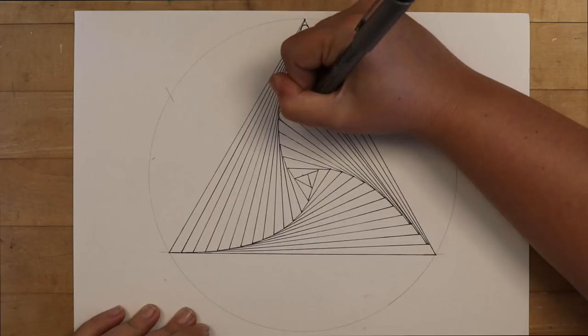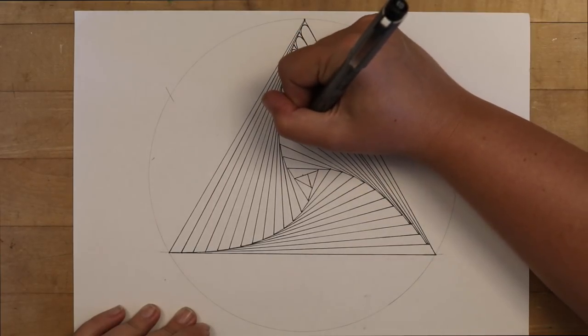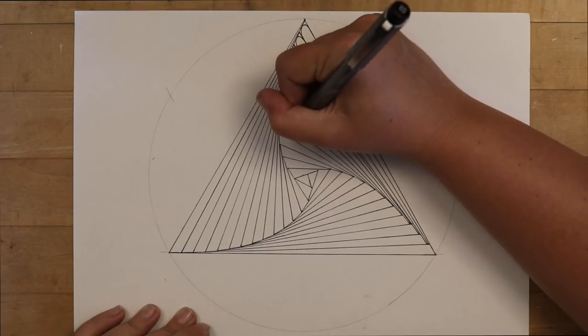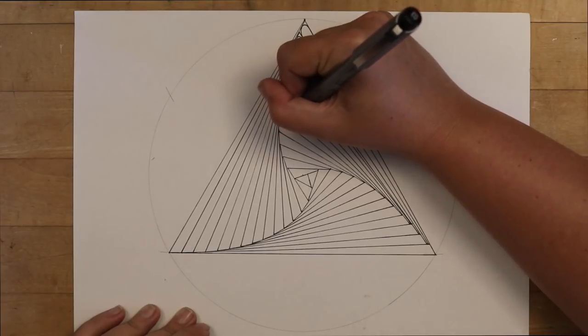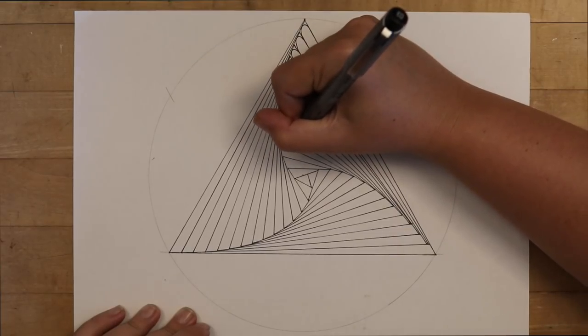It hides your start and stop lines a little bit better if you use a smaller pen than if you use the same size for this. So it looks neater in the finished product. It's coming around.